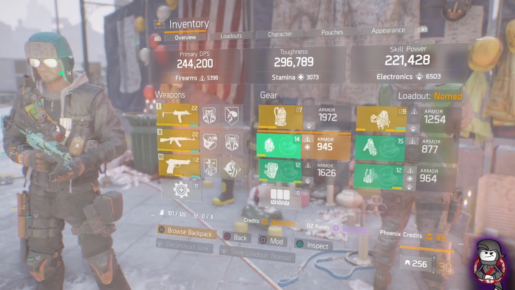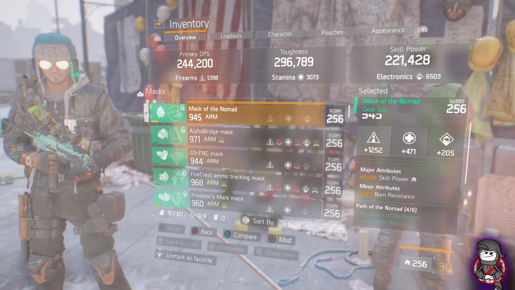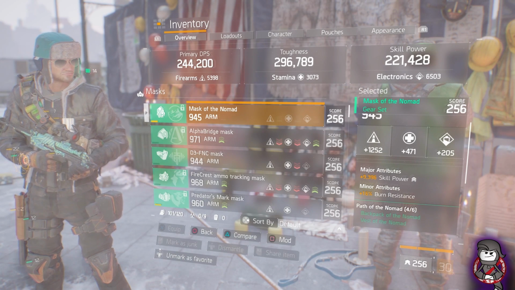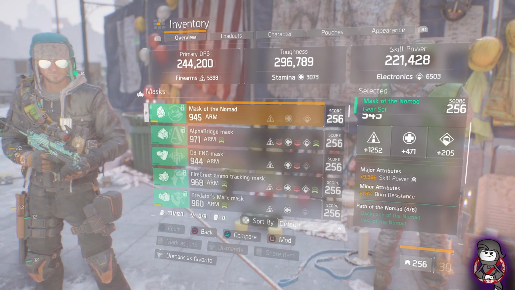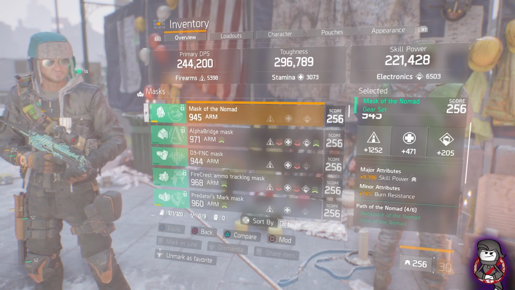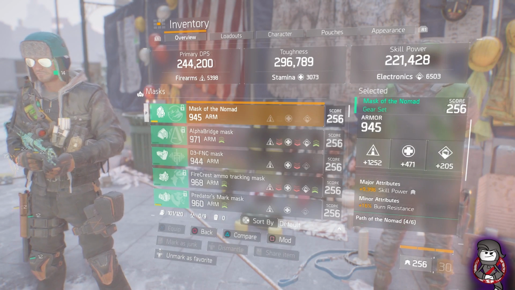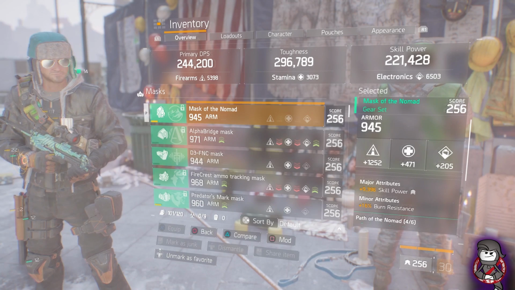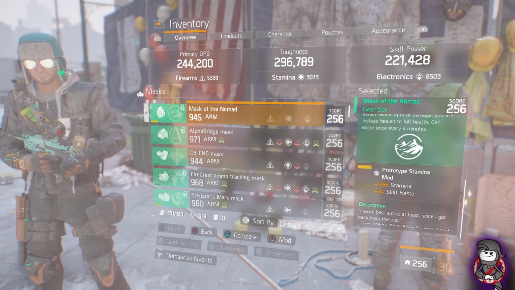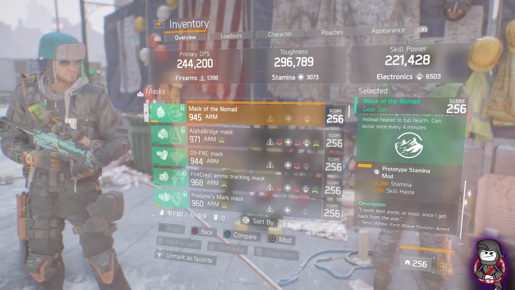On my mask, I have a Nomad mask, rolled firearms with skill power and burn resistance. You want burn resistance because obviously we're not using a Pharaoh's mask, and with the 1.6.1 update, the status effects are a huge issue, so that's what I'm running on here. 945 armor, skill power, and burn resistance rolled firearms on my Mask of the Nomad. If you scroll down, you will see my prototype mod on here is a stamina mod rolled skill haste.